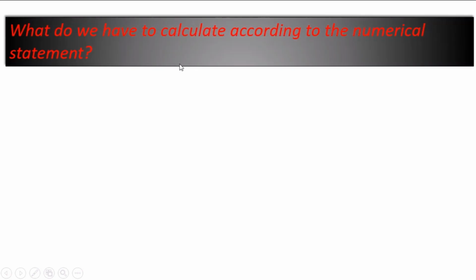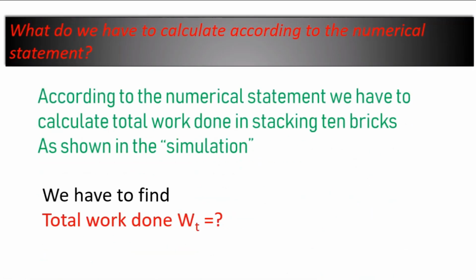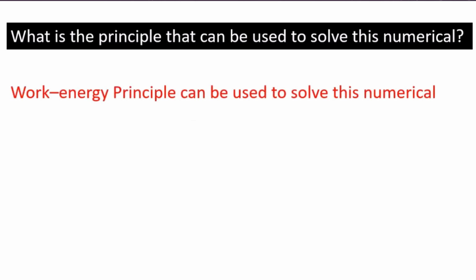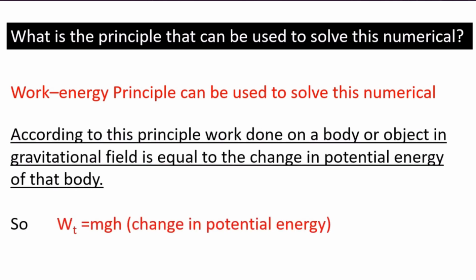In the next step we will find what we have to calculate in the numerical according to the numerical statement. We have to calculate the total work done in stacking 10 bricks as shown in the simulation. So we have to find WT, the total work done. Now the work energy principle can be used to find the total work done in stacking 10 bricks.